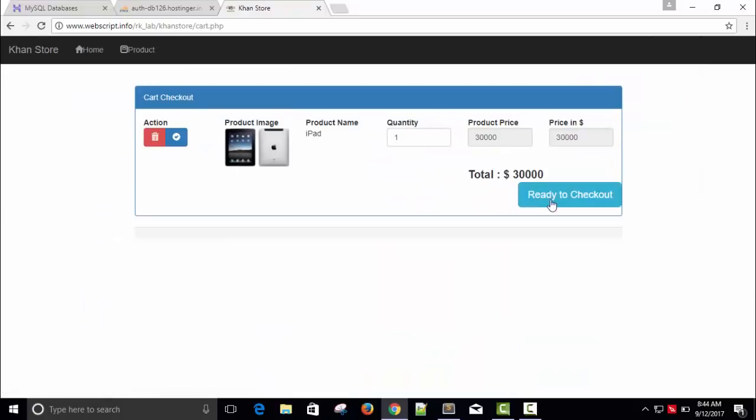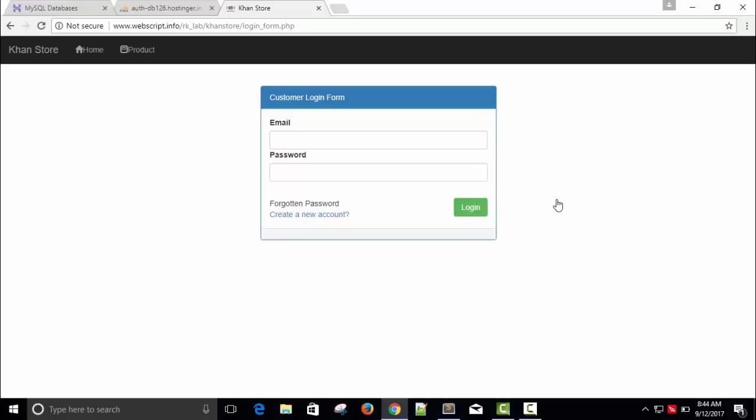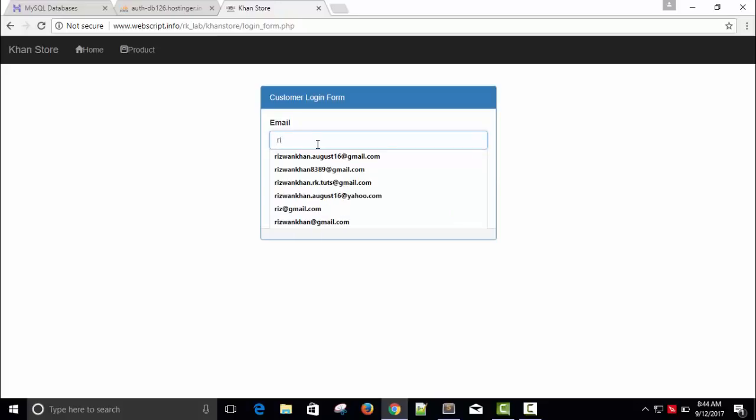This is the quantity 1, and once I try ready to checkout, keep in mind earlier I added that item by my user ID because I was already logged in, but now I'm going to add this item using my IP address. So I have to remove, because there can be redundancy. Two same items can be there, but I have to write the code in such a way that I can remove if I find a match. Let me see.